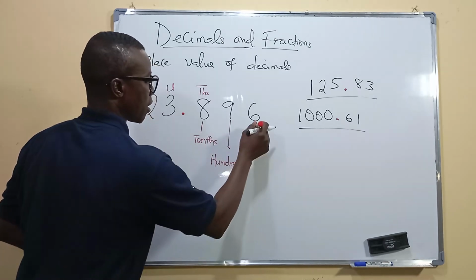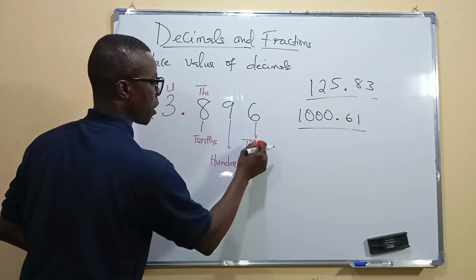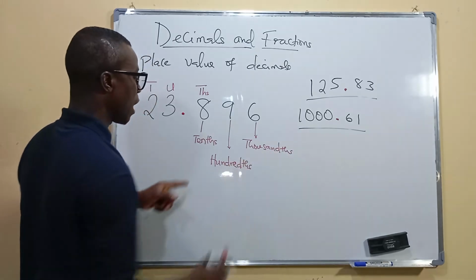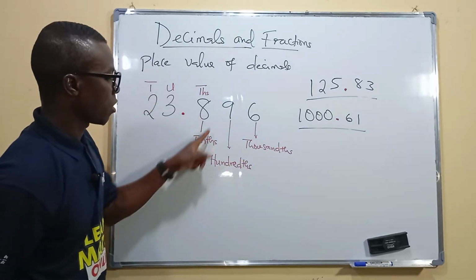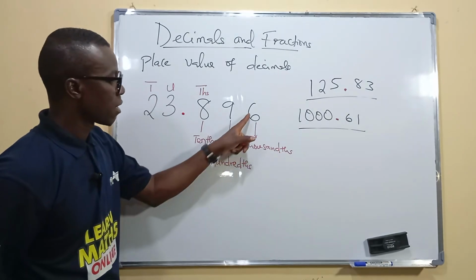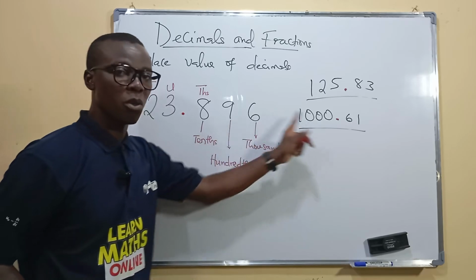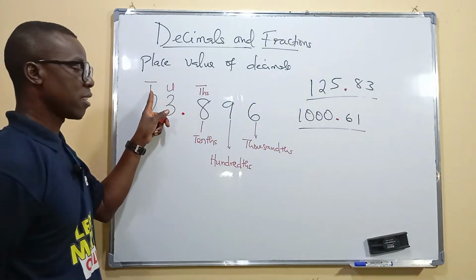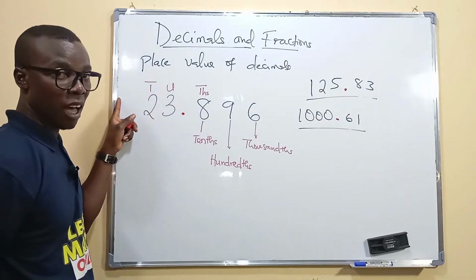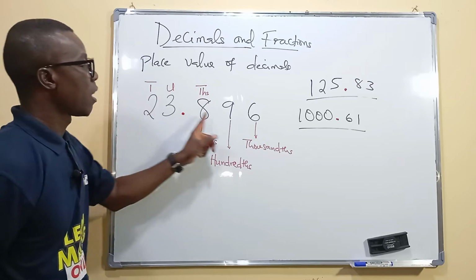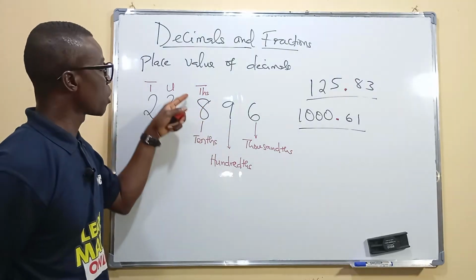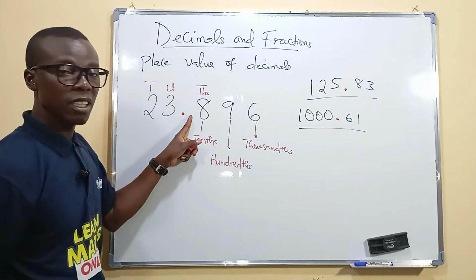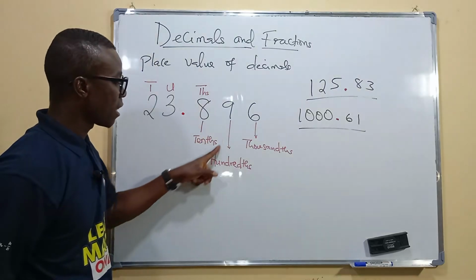Hundreds. And here, the place value is thousands, with a TH. You can see 8 tenths, 900, 6,000, and it goes on that way. Just like what we have here: unit, tens, 100, 1,000, 10,000. Likewise here, we don't have the units, it's only here. We have 3 units, and immediately after the decimal point, this is 8 tenths.